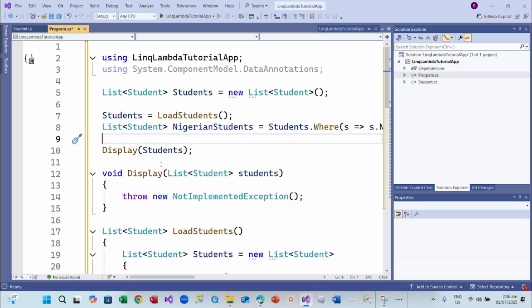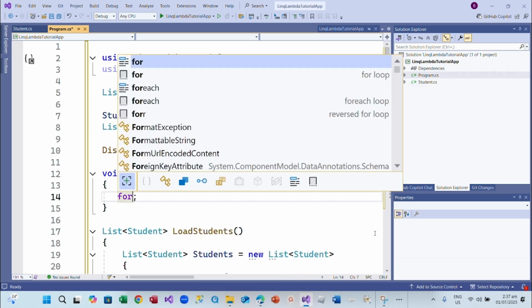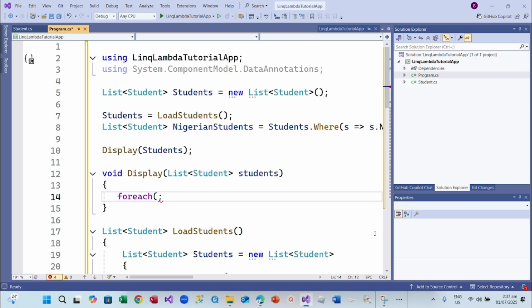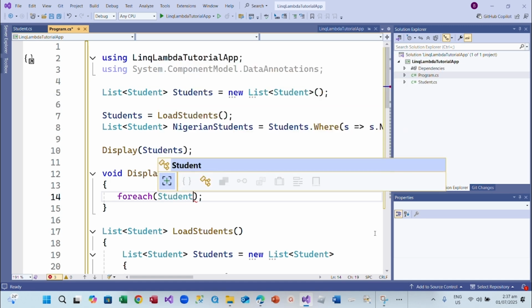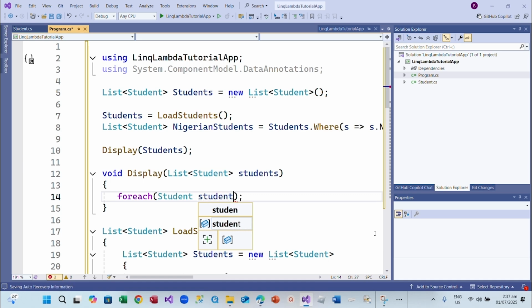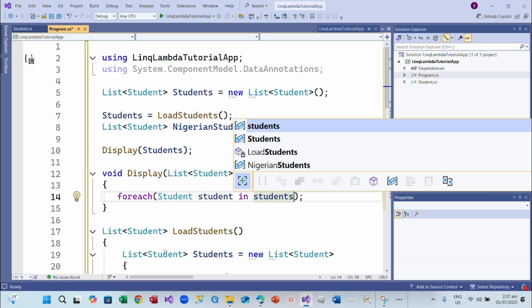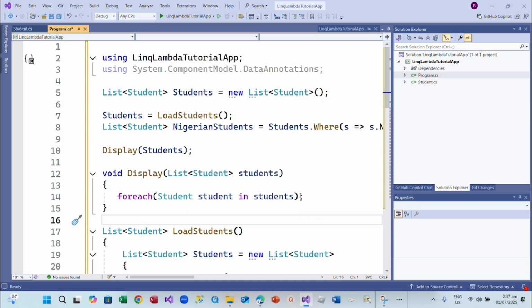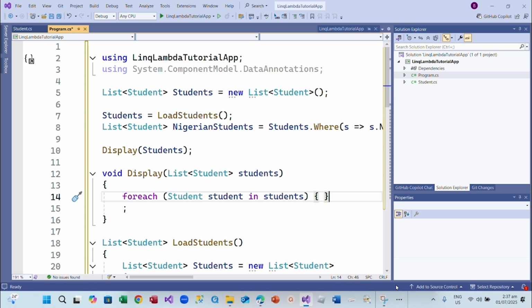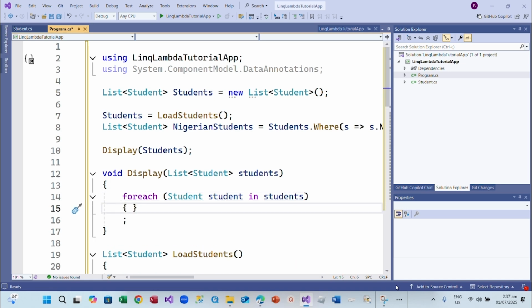Now, in the display list of students, we will come here, and all you need to do is a foreach. That foreach would say for each student in students, you do this.